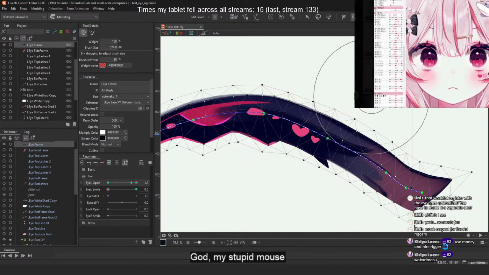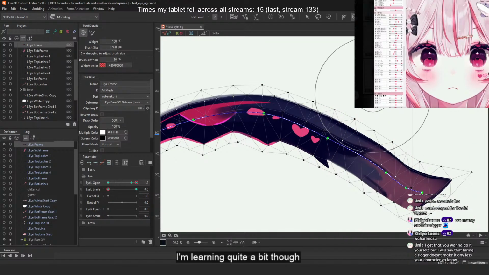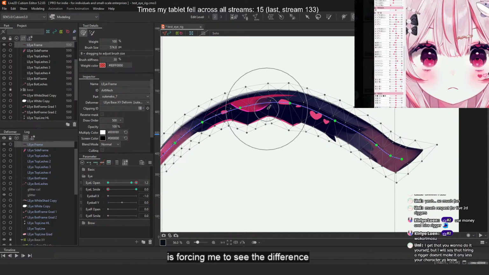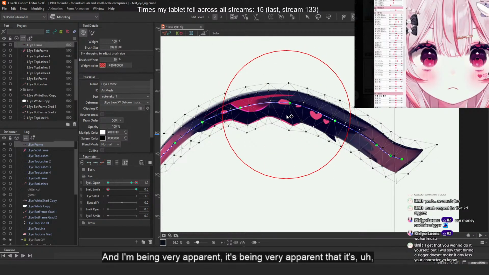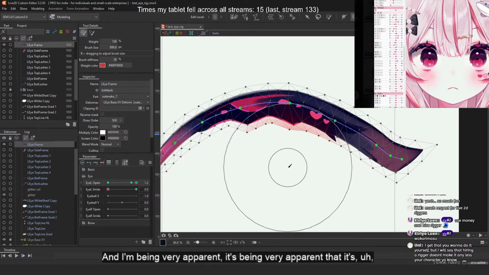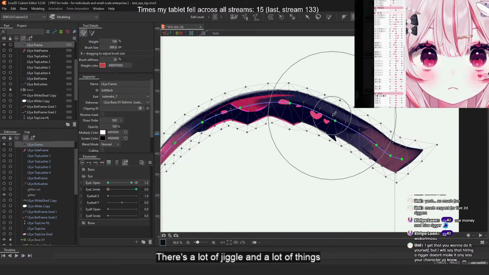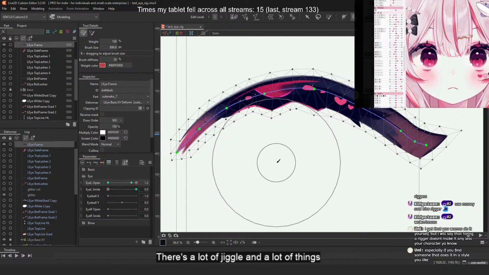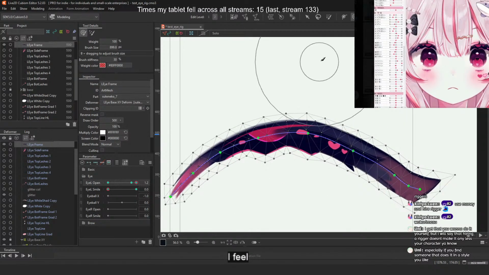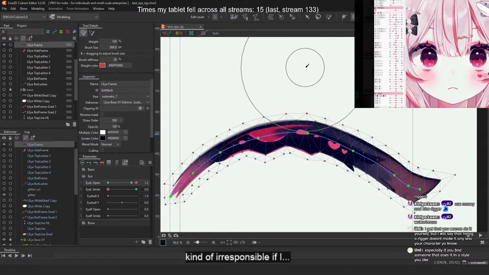I'm learning quite a bit though, because by doing this, as a normal study, it's forcing me to see the difference. It's very apparent that there's a lot of jiggle and a lot of things. It doesn't make it any less my character, but I feel kind of irresponsible if I just leave it to someone else to do it.